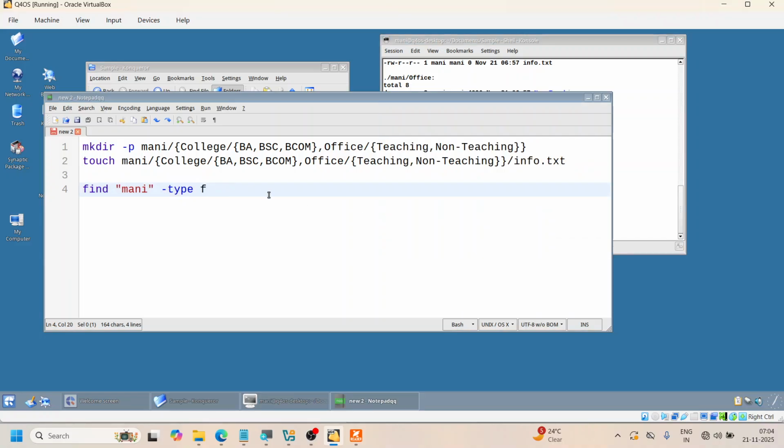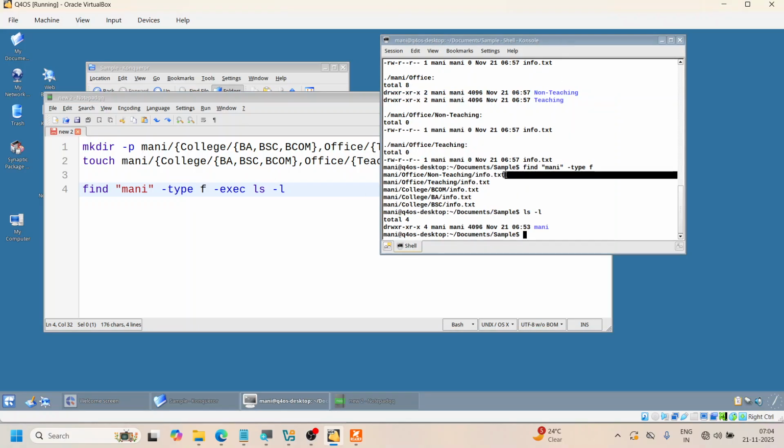So I'm going to say to the find command, okay, you find it and then give it to the ls command. And in the ls command I'm going to say list it. I will tell it to execute ls minus l. Ls, you know very well, is the listing of the files. Minus l means long format. However, what find is going to give to the ls command is this kind of scrap. Now the ls command will say that such files are not there. If you give just the name of the file, I can't get it.